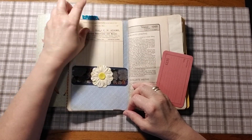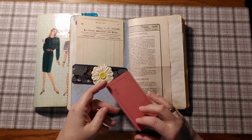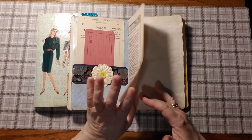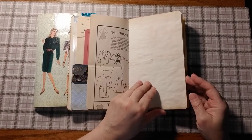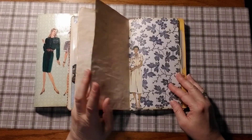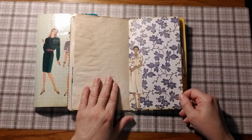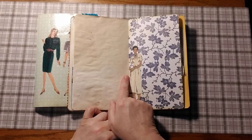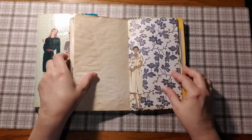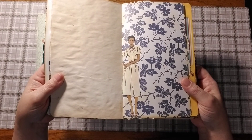They go in the window so that when you flip the window you see the girls. This one says Vogue, but they're not all Vogue — like I said, Butterick, Simplicity, and Vogue. I used some of the instructions from the patterns, and some tea-dyed paper. Then this is from the book called French Soiree — Handmade French Soirees. I cut this girl out but part of her arm was already cut off, so I kind of put her in the corner, like she's standing near the bushes — and she is beautiful.